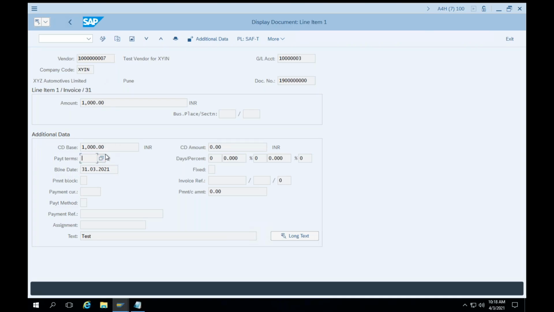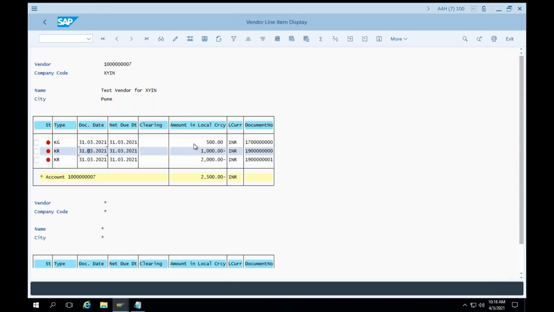As of now, we have not entered anything. That is the reason the system doesn't know the due date as of now. Normally, if I want to tell the system that this invoice is due on a particular date, I have to enter the payment terms. That part I'll explain later on. But as of now, let's assume we want to make the payment of the remaining amount to the vendor. So we want to pay this 2,500 to this vendor so that all the line items are cleared.